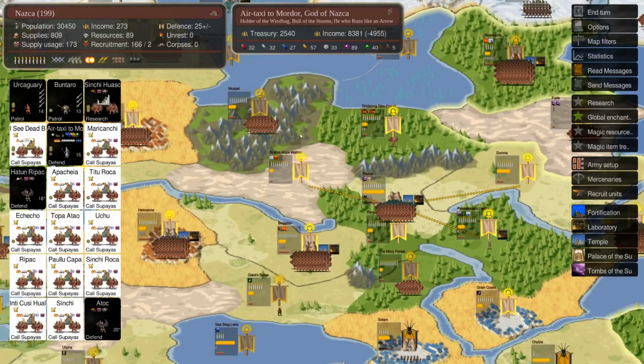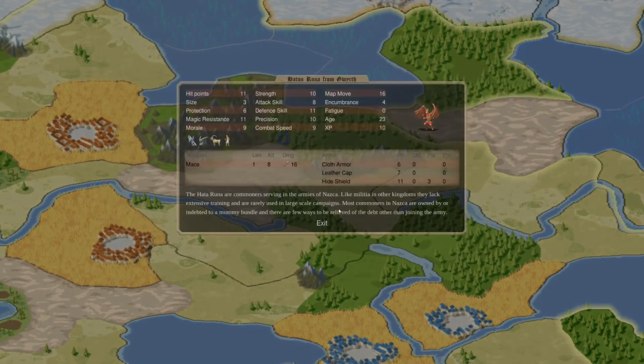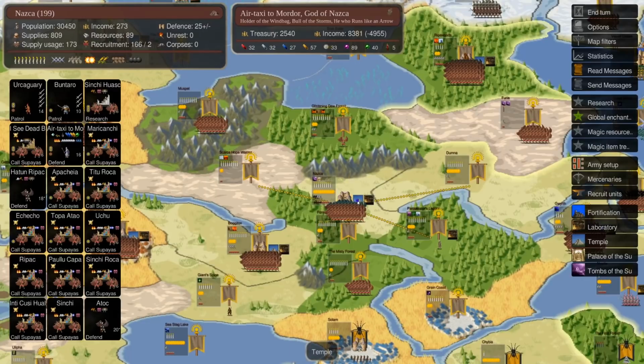And then you have the freaking Hatun Runa. This unit is pretty bad. This is a Hatun Runa. It is a slave unit. It is a low morale, low magic resistance, moderately hard hitting 11 hit point bird. It's a bad bird troop. And you can produce them in insane quantities.